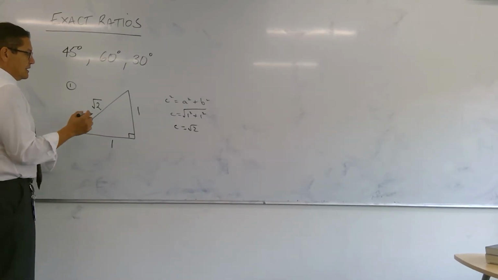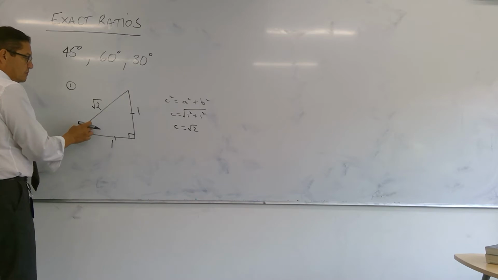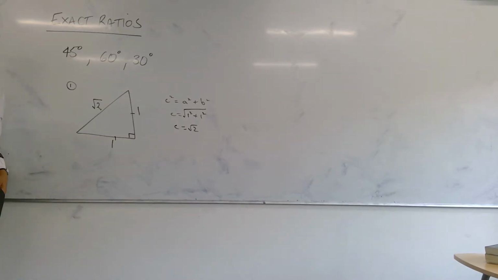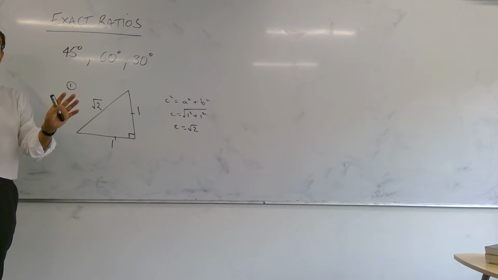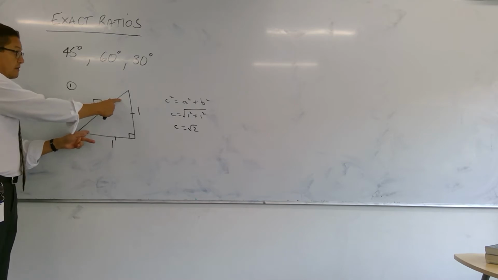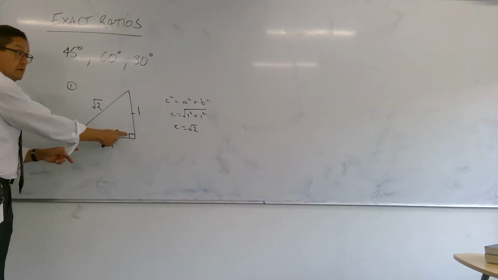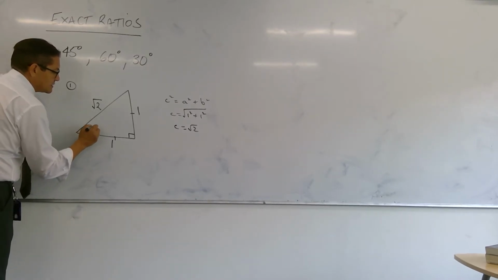Oh, hang on, let me ask you another question. If these are the same, what's this angle and this angle? Because it's an isosceles triangle. What do we know about an isosceles triangle? 2 sides are the same. But what do we know about the base angles? The 2 base angles are the same. But this is 90. Oh right, so they're 45 each. They've got to be 45. So instantly that tells me that's 45 degrees.